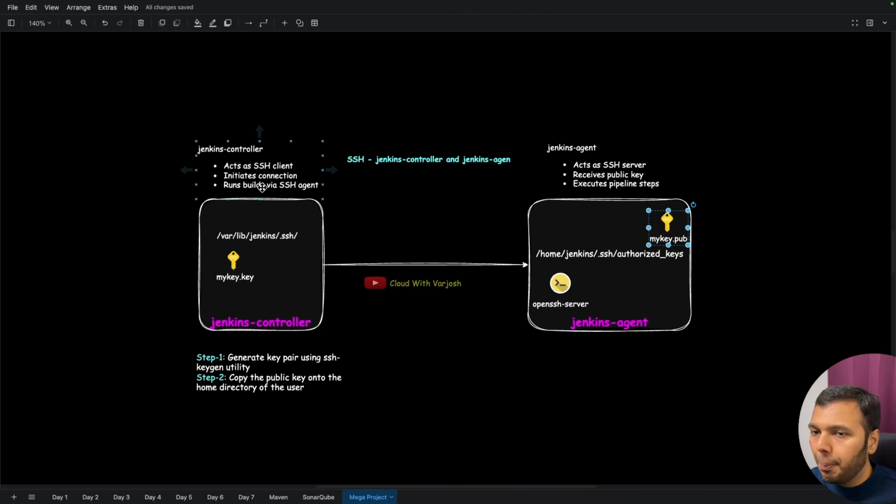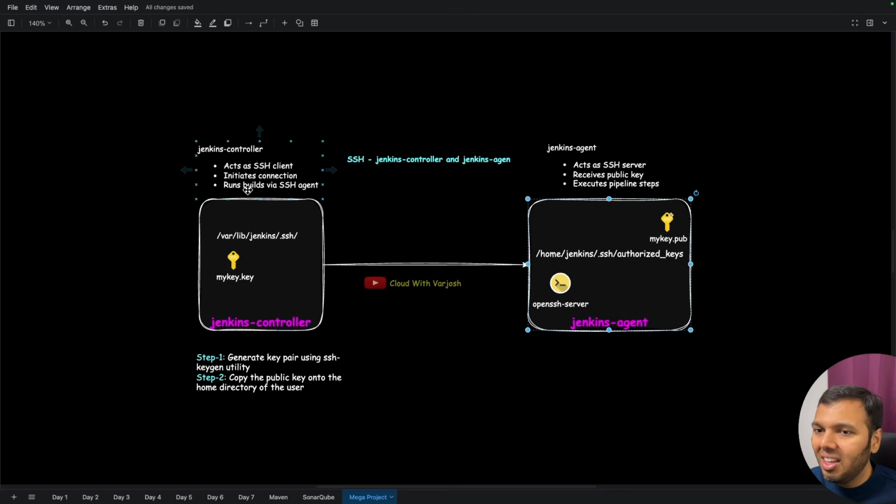Now a few bullet points. The Jenkins controller acts as the SSH client. We know that because this is the one that will be initiating the communication. The one who initiates communication is called the client, and the entity towards which the connection is initiated is called the server. So this is the client, this is the server.